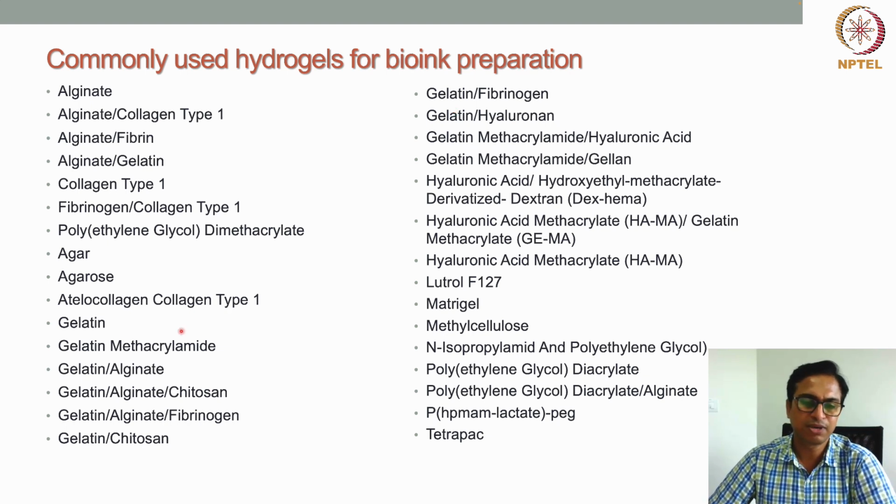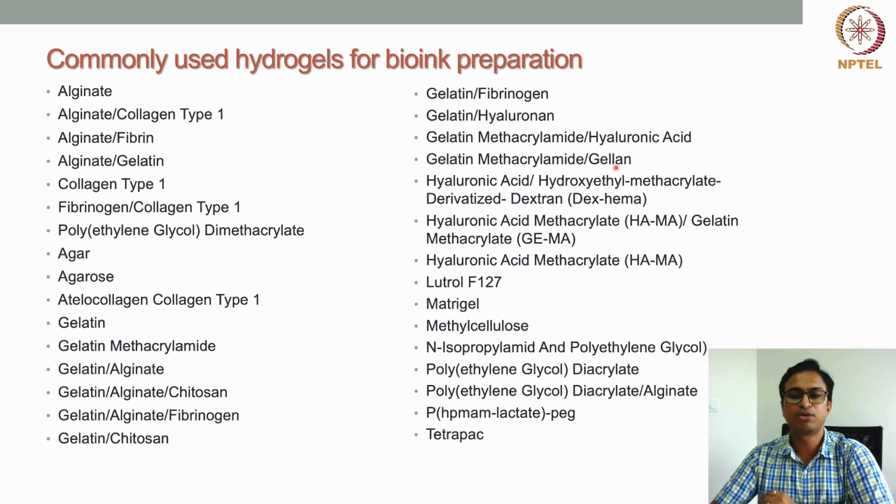That's why some other biomaterials have been incorporated by which the printability can be improved further without actually increasing the density or concentration of the gelatin material. So gelatin methacrylate has also been incorporated with hyaluronic acid. Also with gellan gum. Gellan gum is another material which acts as a rheological modifier by which the rheology of the material can be improved, printability can be improved without adding too much material into the system, so that the cellular viability, cellular function need not be compromised.